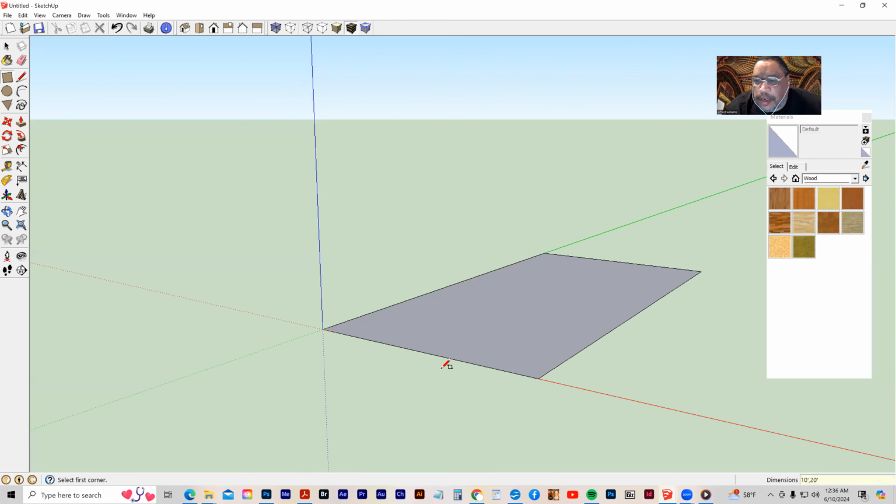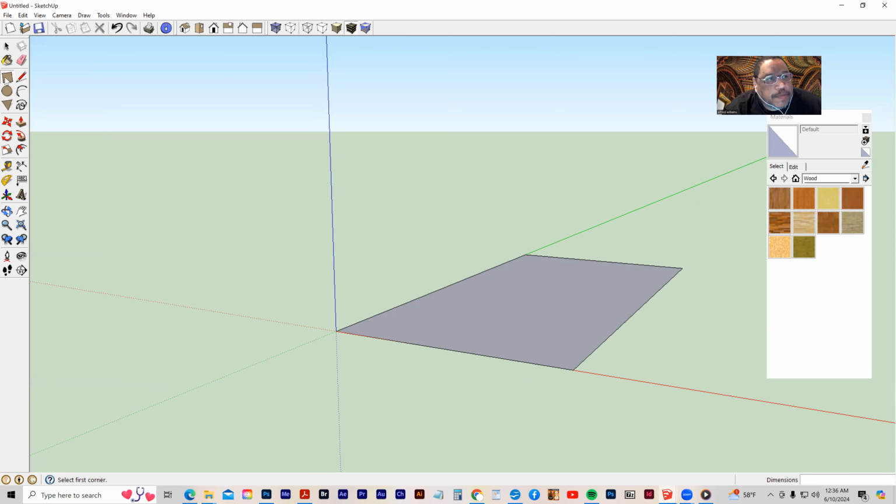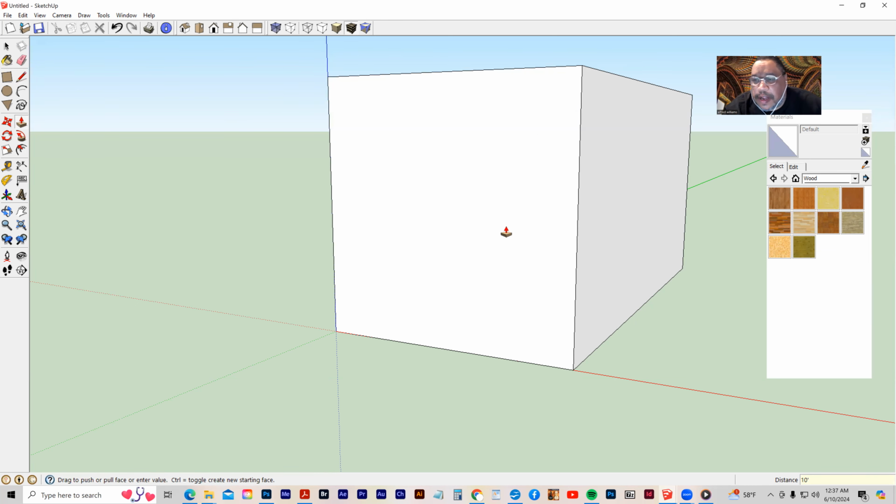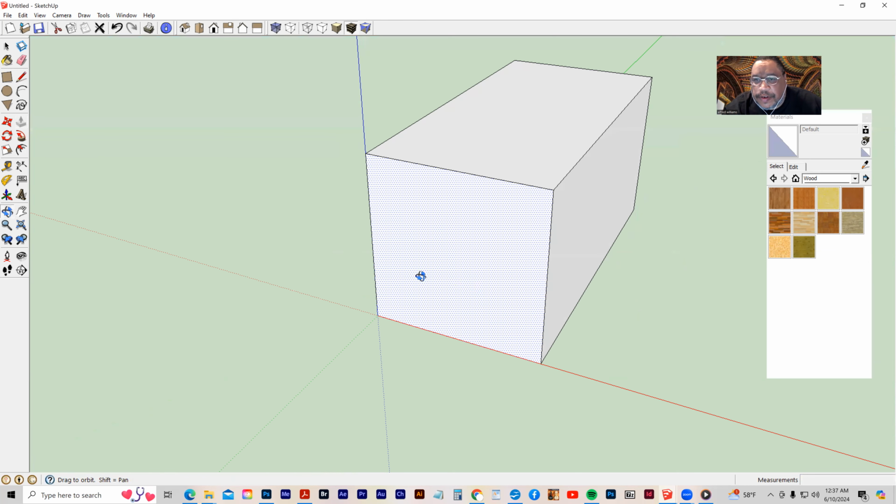There we go. And then we're going to pull this up. Let's make the house 10 feet tall, 10 apostrophe, enter. Okay, there we go. So something like this.